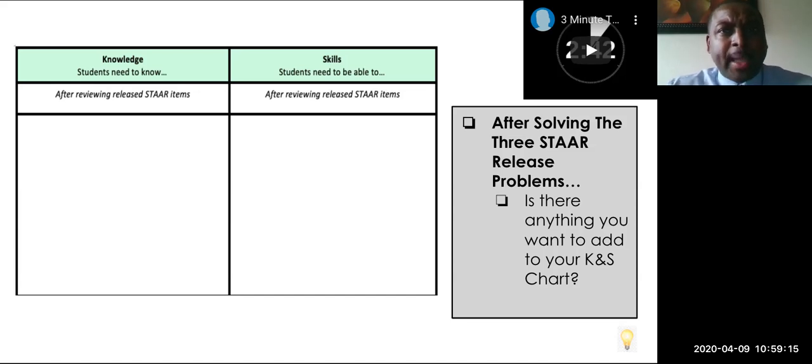Then we'll come back in about 2 minutes to see what your upgrades were. Feel free to share some ideas in the chat after you have completed filling in your chart. If there's anything you want to mention in the chat box, please feel free to do that. Dr. Smith or I will respond, and if it's good for the collective group, we'll open it up for discussion.